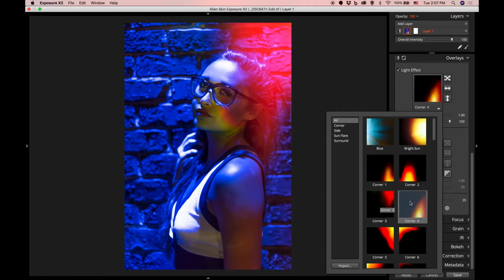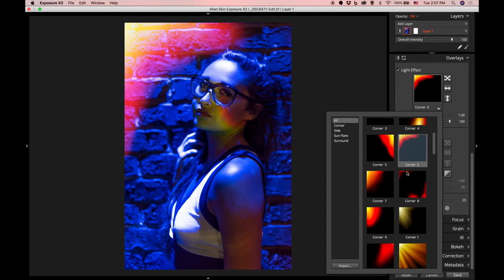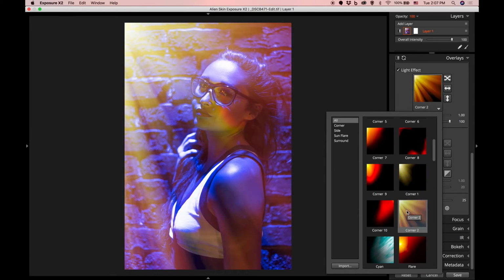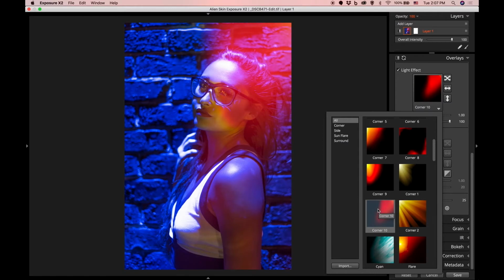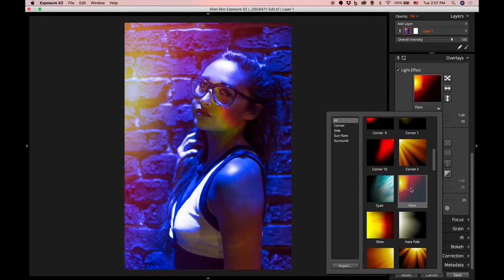And it does have a lot. And once you pick the one that you like, I'll show you a couple of different options that you can do. When you do these, you don't want to overdo it because it will degrade your photo and it won't look as good as you want it to.